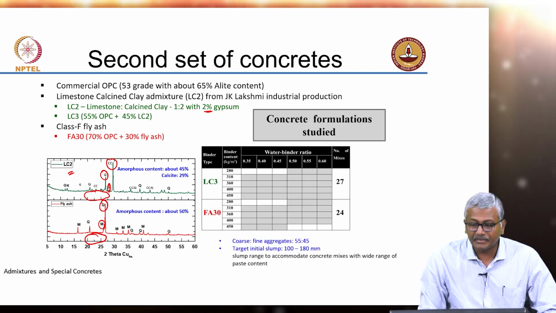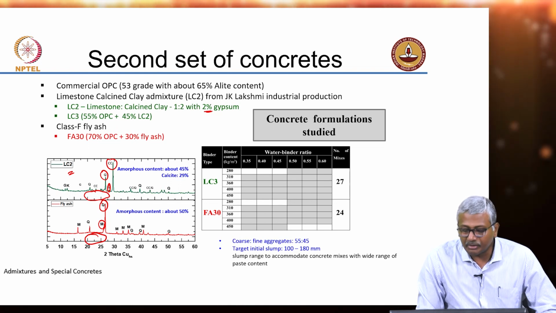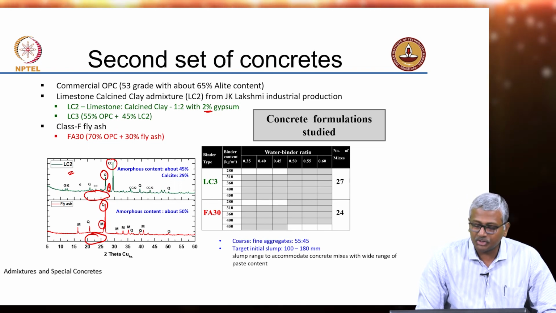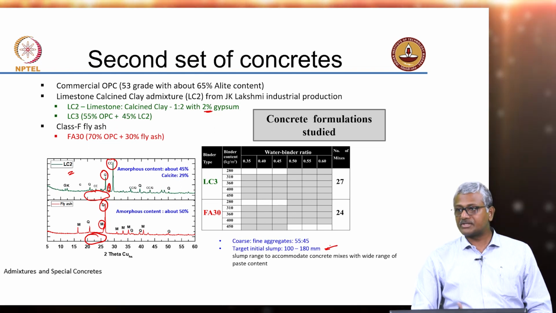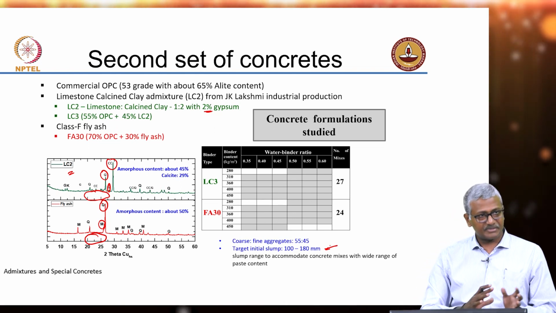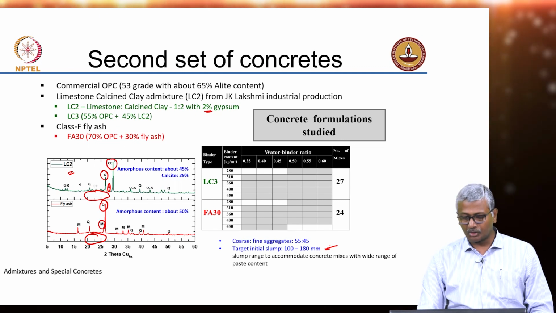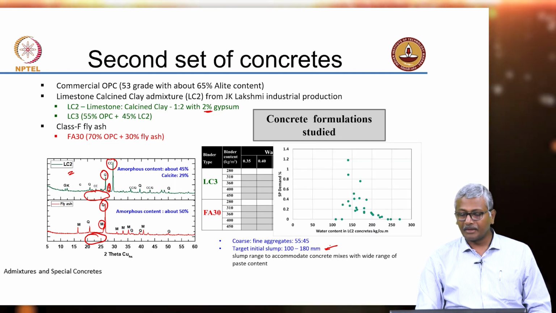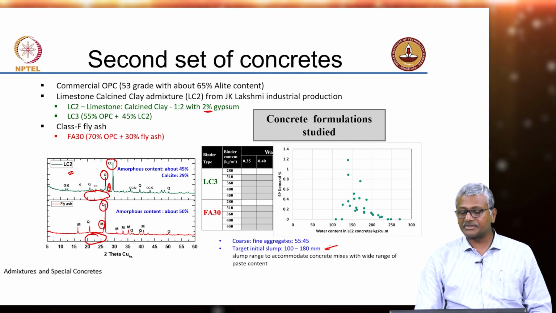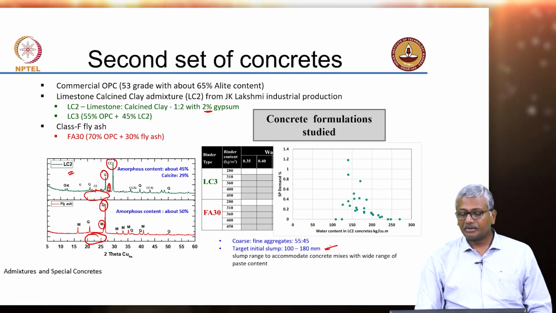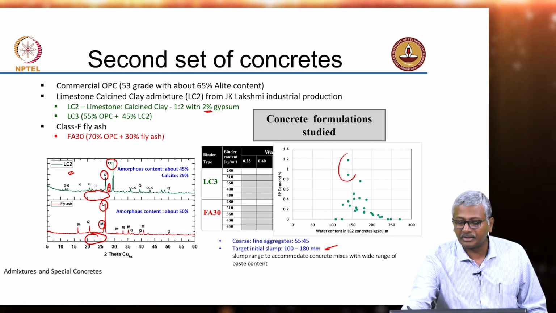But you also see this wide amorphous area that is exhibited by the materials, that is basically showing their reactivity. So, there are several concrete formulations that we studied here. We ensured that all the concretes were chosen in such a way that we could adjust the superplasticizer dosage to get nearby the same initial slump, not much difference. Okay, again you can see the superplasticizer dosage for different water contents of the concrete.